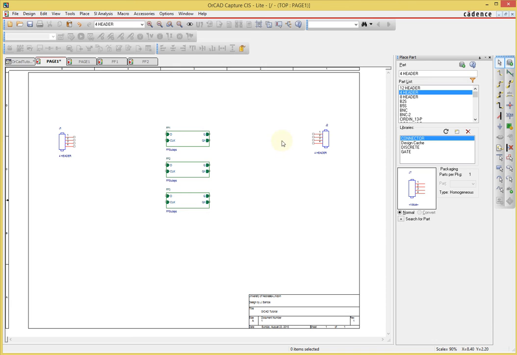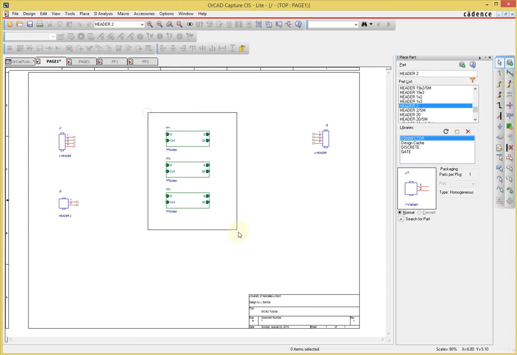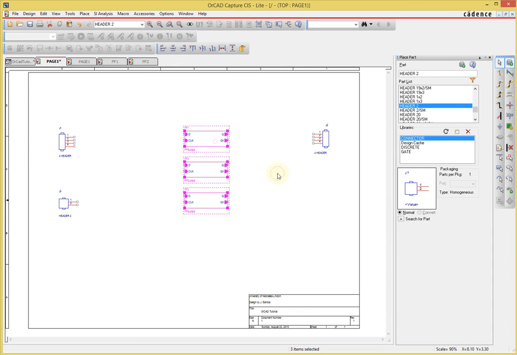Okay, now I need a 2-pin device for my power and ground. So for that, I'm going to find a connector or a 2-pin header. I think it's a 2-pin header. Right here, header 2-pin. I'm going to double-click and use that. I'm just going to place it about right here and then escape to finish. Okay. Let me center to that about right here. I'm going to need another one of these. So copy, paste. There it is.